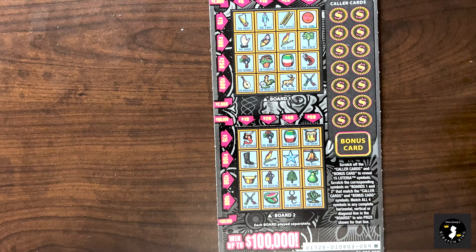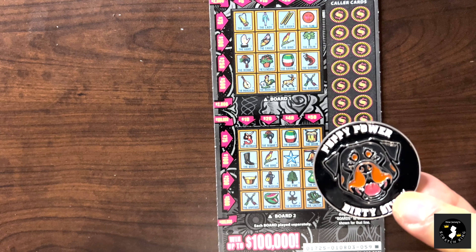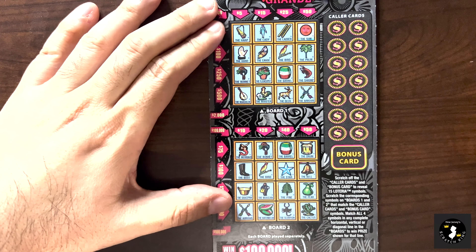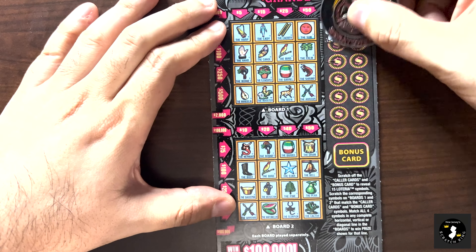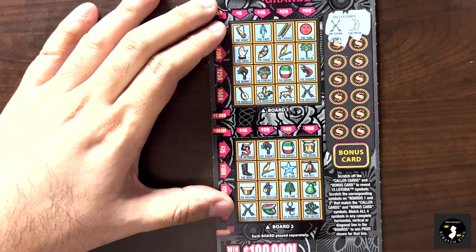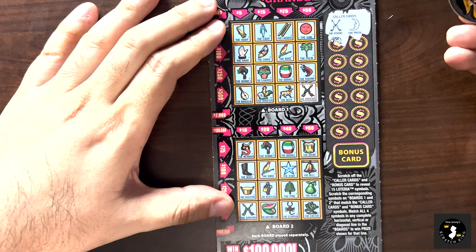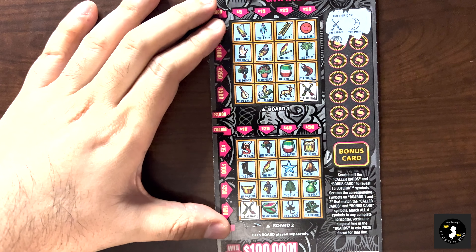Last ticket. Black box special, 59. I'm going to use the Fire Scratcher coin. I know Fire likes this ticket as well - he's been playing a lot of these lately. Hopefully we get some luck with this coin and this black box special ticket. We got arrows and the moon. We got arrows but no moon. Arrows and the moon on the bottom - we got arrows down here but no moon.